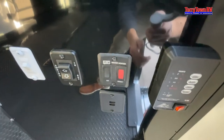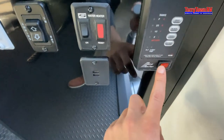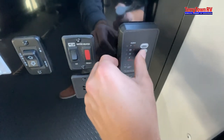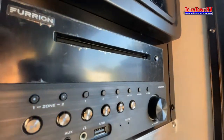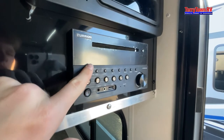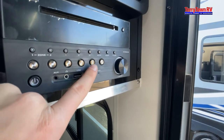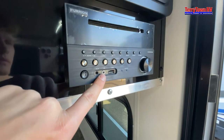Also on the right side here you do have your water heater that you can turn on, and then this is going to be your water pump — so if you do fill up that fresh tank, this will help push water through your system. All these gauges read your battery, your fresh tank, black tank, and your gray tank. Moving up to your sound system, turn it on and zone one is inside, zone two is outside. You also have the option to use Bluetooth and aux/USB here as well.